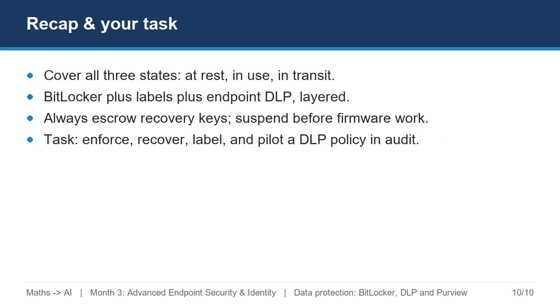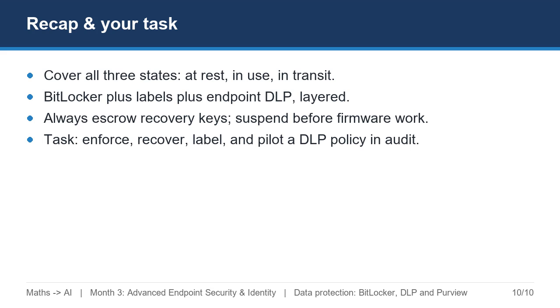Let's recap. Protect data in all three states: at rest, in use, in transit, by layering BitLocker, Purview sensitivity labels, and endpoint DLP. Always escrow your recovery keys, and suspend protection rather than decrypt before firmware work. Your task: in a test tenant, build an Intune policy enforcing XTS-AES with TPM+PIN and key escrow to Entra ID. Verify it with manage-bde -status and Get-BitLockerVolume. Then deliberately trigger recovery and recover using the escrowed key.